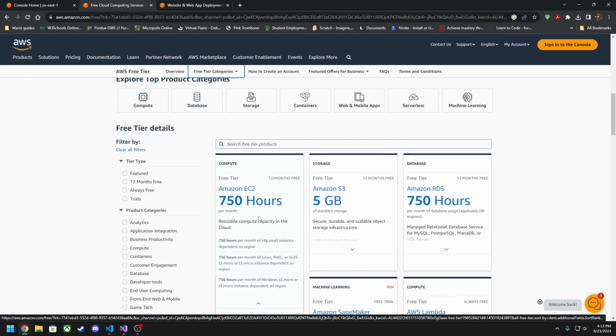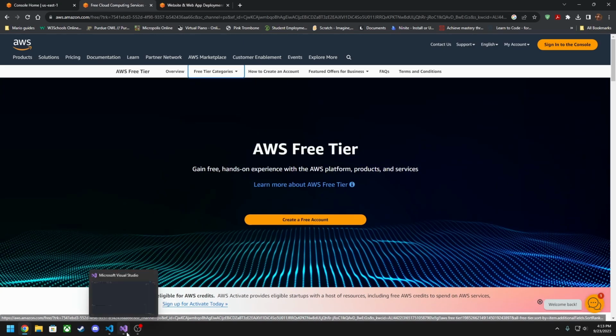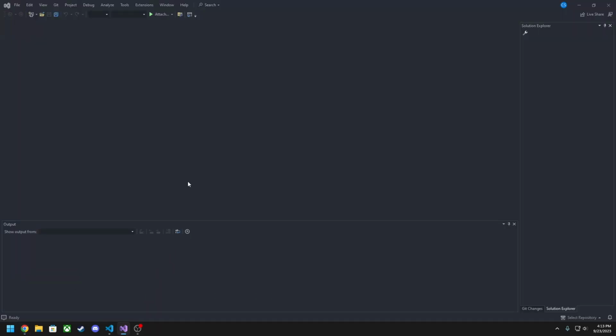And after the tutorial, if you're happy with what you found and learned from it, you can just delete these instances and the application on the cloud management console with AWS to get rid of those resources so it doesn't keep charging your account. All right, so let's go ahead and get started. So I will be using Visual Studio in this tutorial, and I will be deploying an ASP.NET application.